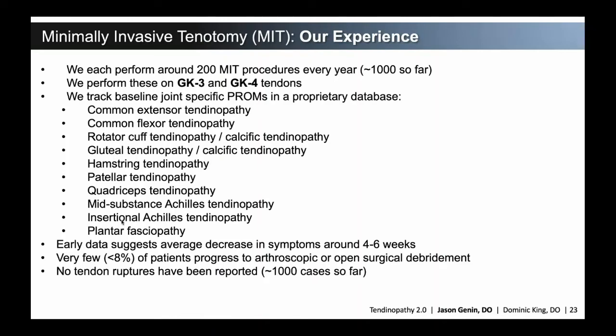And I got to break in here. We absolutely thought we were going to get tendon ruptures. When Jason and I originally were talking about this, and we were talking with our surgical colleagues, there is no way we thought we were going to do the number of Achilles, the patellar tendons, the rotator cuffs, and not end up with a large amount of ruptures. And I think we owe that a lot to maybe the approach, but also the pre and post-procedure rehabilitation protocol.